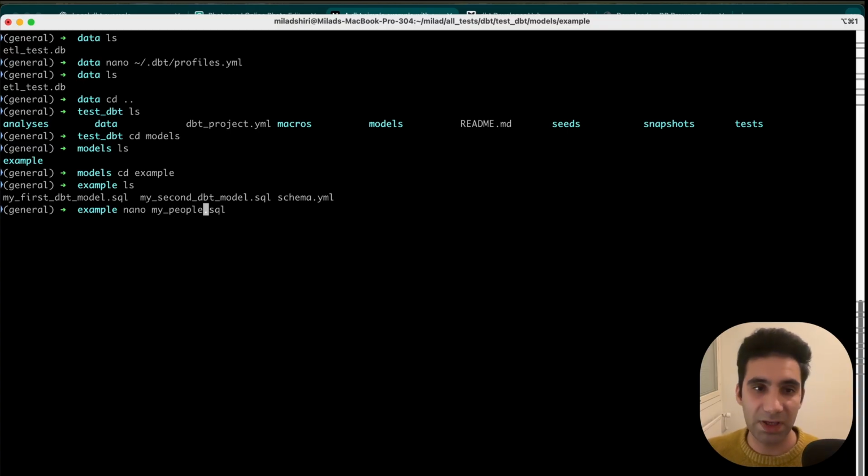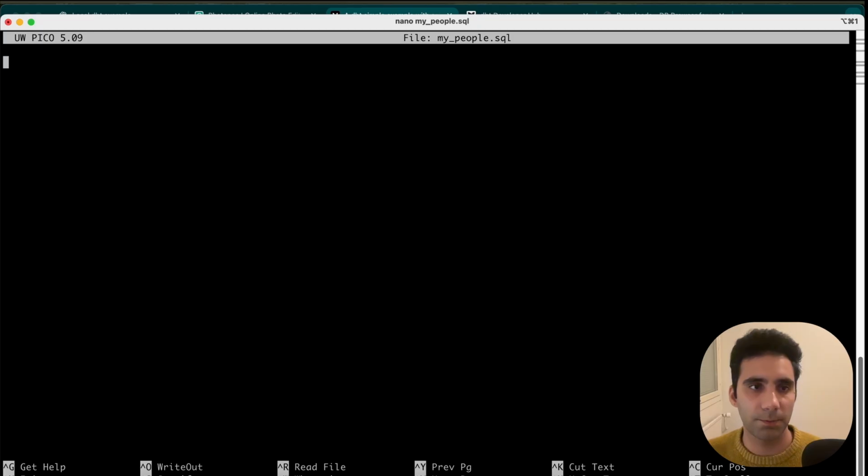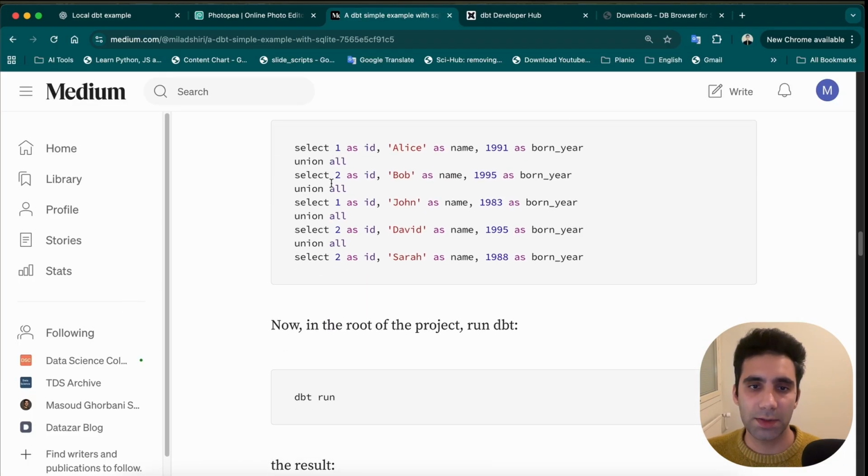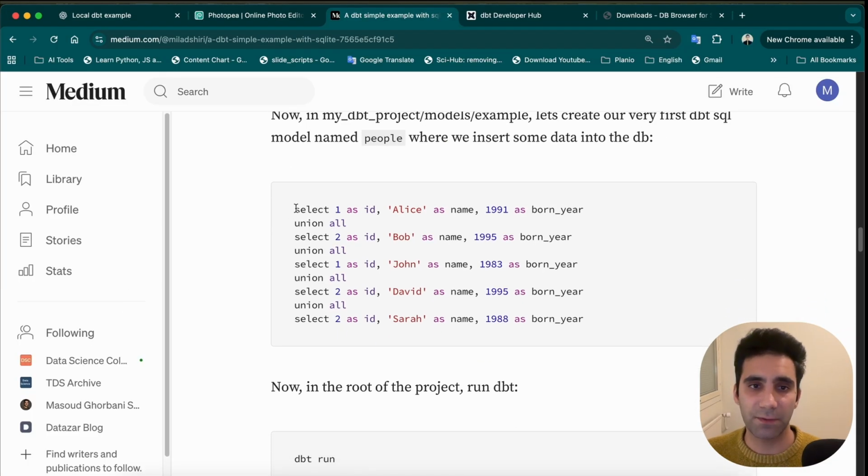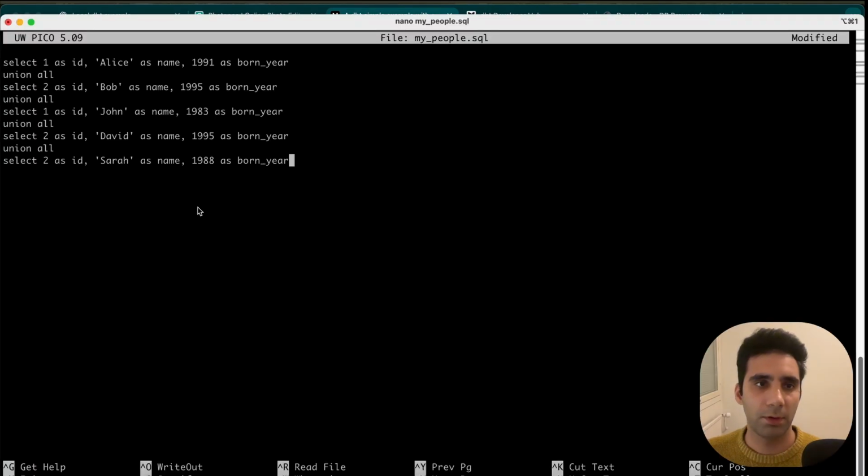First, what we want to do is generating some data because we don't have any data to work with. So we can simply do this with dbt itself. We can just insert our new data into a new table. So nano my people.sql. And here, I can just grab this piece of code, which is really simple. That way you can insert new data into the table.